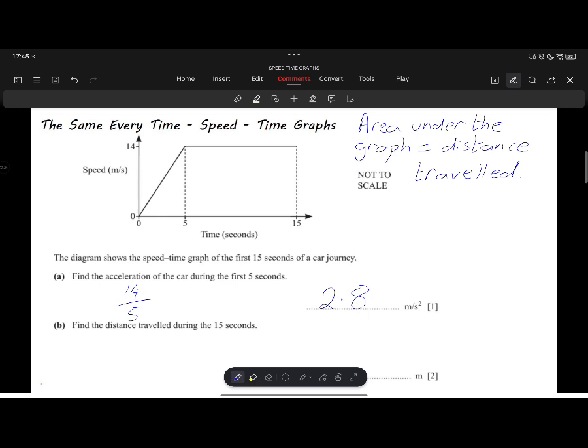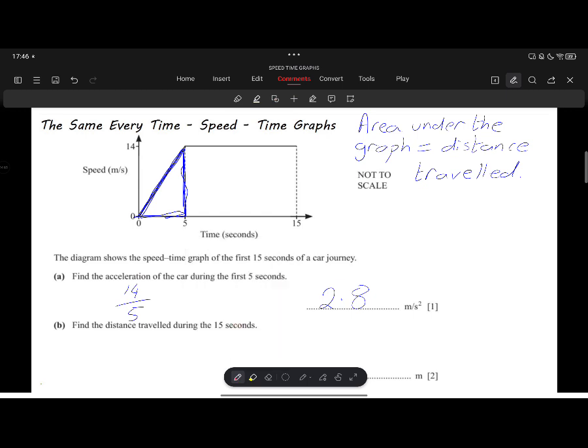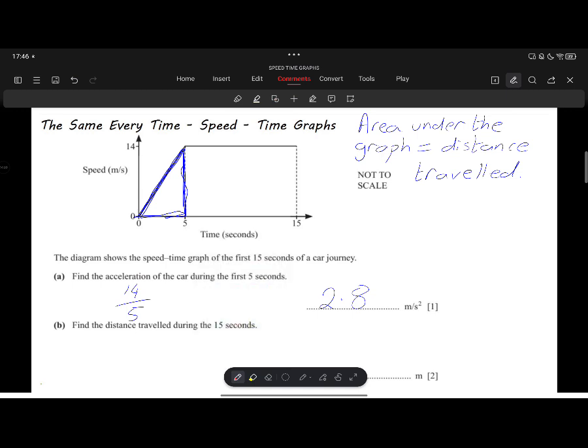So we need to work out the area under the graph. What most people do is just split it up into two shapes. So we have a triangle here. There's a triangle, didn't draw that too well, there we go. So we have a triangle shape just there, there's our triangle. And we also have, change of color, let's try this one, a rectangle shape just there. So we have a triangle and a rectangle.